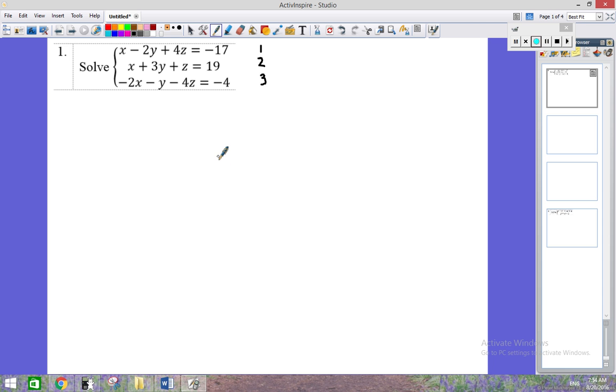Make a decision of which variable you want to eliminate. There's no wrong decision. Sometimes there's an easier path to arrive at the answer. So to me, immediately the z's pop out: I have a positive 4 and a negative 4, and I can easily change this to a positive 4 by multiplying everybody by 4 as well. And for the x's, any of them would be fine as a choice. You love seeing the coefficients of 1 in front, because then that can be your pivot, and you use it with the other equations to eliminate the variable. So let's eliminate z.